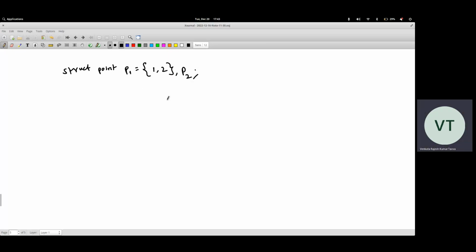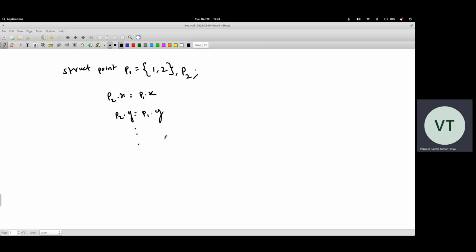All right. Now I want to copy p1 to p2. Okay. One way is I take each member of p1 and I copy it to each member of p2. So I say p2.x equal to p1.x, p2.y equal to p1.y, and if any other members are there in p1, I copy all of them.